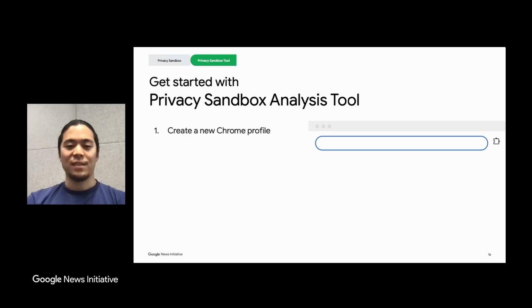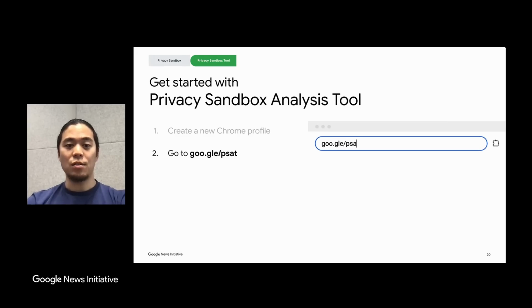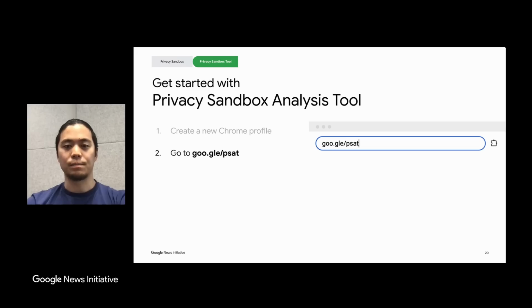Thank you, Bonnie. So let's take a look at how we can get started with Privacy Sandbox Analysis Tool. First, before we install this extension, let's create a new Chrome profile so that we can get a clean environment without any prior cookies, user preferences, or other extensions. Go to goo.gle/psat.